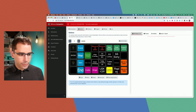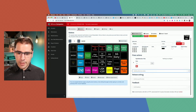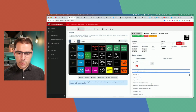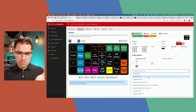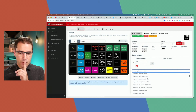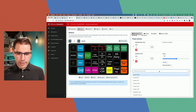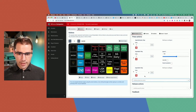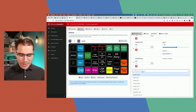Great. So let's go make a button for replay. And first thing that's going to do is stop recording. Then we're going to, ooh, how do we load the right clip? If we just hit play, is it going to play the right clip? Go to clip N. We don't know how many there will be. We don't know the name. So I think we're going to have to switch into play mode and cross our fingers it loads the right clip, and then stop playback. So we'll delay that by like 5 milliseconds. Let's see if this is going to work.